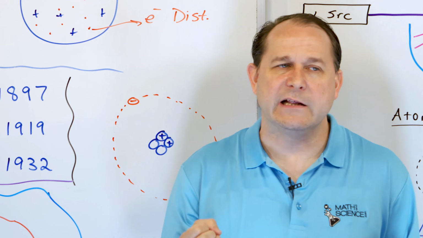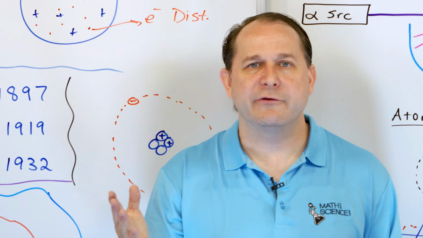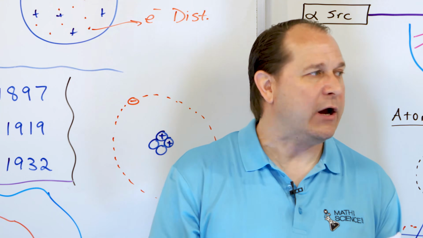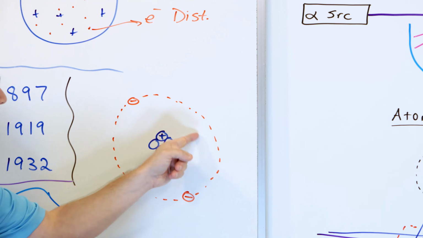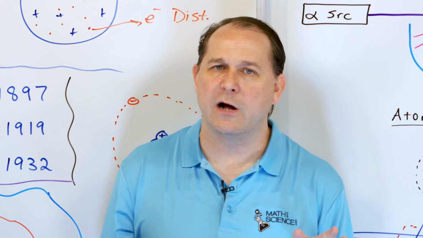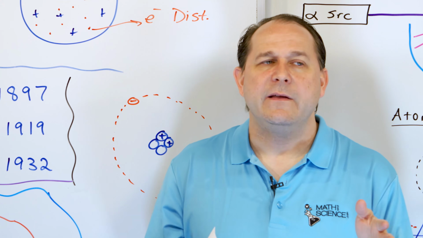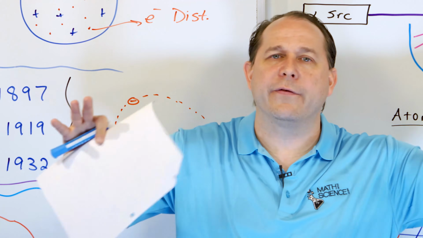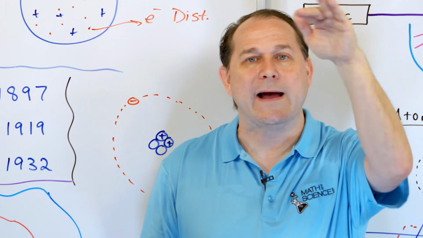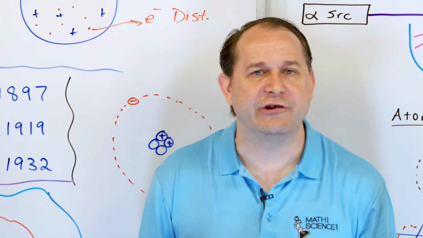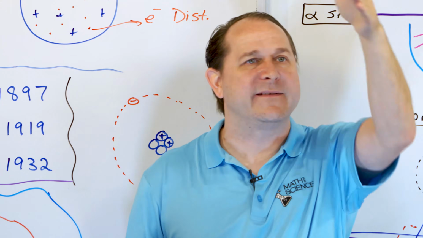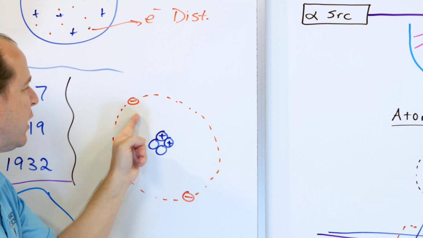Because when we measure the electron, we say it's there. When we measure the electron again, it's going to be in a different location, right there. Now, in the old theory, we say that's because the electron's just going around and around. And you might measure it in different locations, but it's much more complex than that. Actually, the electron is a wave that extends all throughout space. It has a most probable location in this orbit around the atom, but it can be in different locations, and if you measure it enough times, you will measure that it is not always in this nice little dotted line, which we call an orbit.